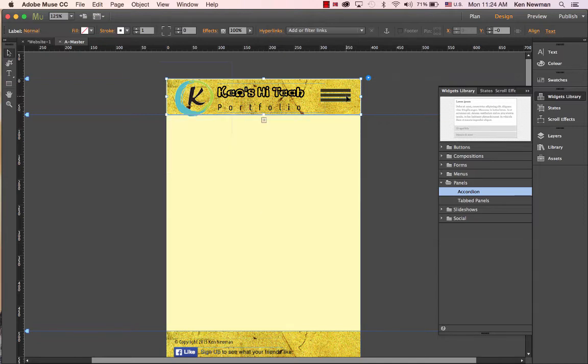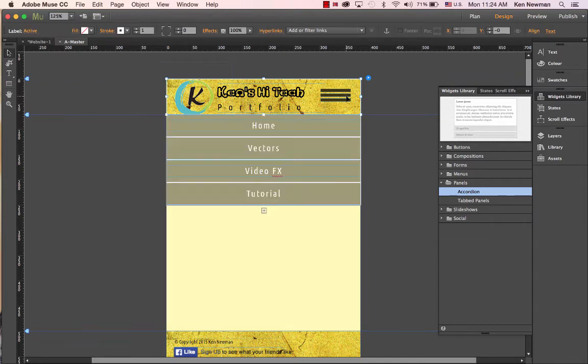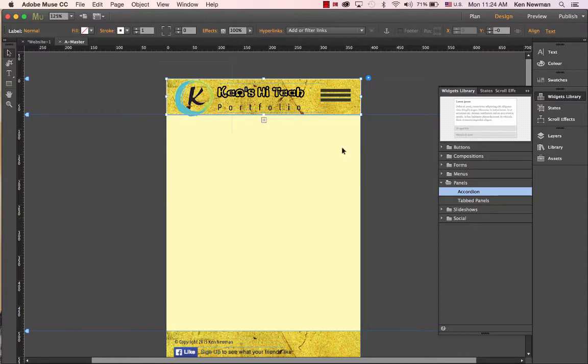So that should be working fine now, and that's how I set my master page up with header, footer, and navigation menu.